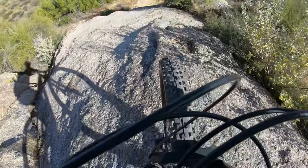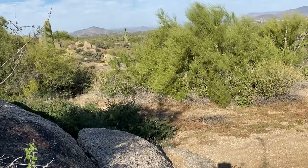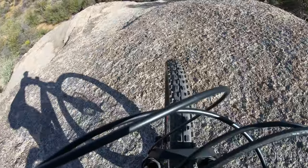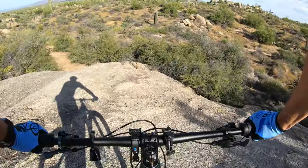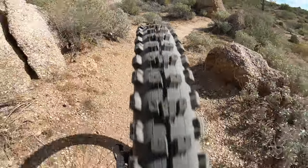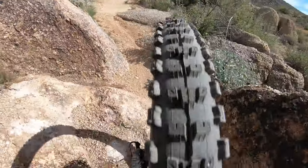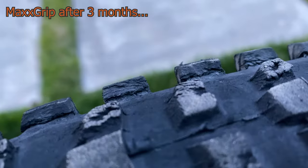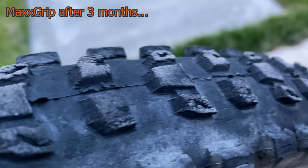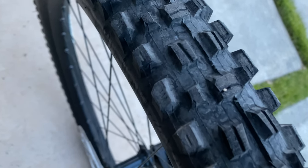The only issue I had with the tire was the gravel bits getting thrown up from the knobs. Over the past six months, I have taken the tires on slick rock, hard packed dirt, and loose rock, and the Asagai has held up well. This is my new favorite front tire. However, the rear has been another story. The Dissector tread pattern works fine on loose climbs and with the Max Grip compound it sticks to the rocks quite well. Unfortunately, this compound just doesn't last out here in the desert. After a few months, the knobs were cracking and starting to break off the tires. It is expected for the rear tire to wear down quicker than the front, but not this fast. I am sure if I had found the tire in a Max Terra version, I wouldn't have anything to complain about.